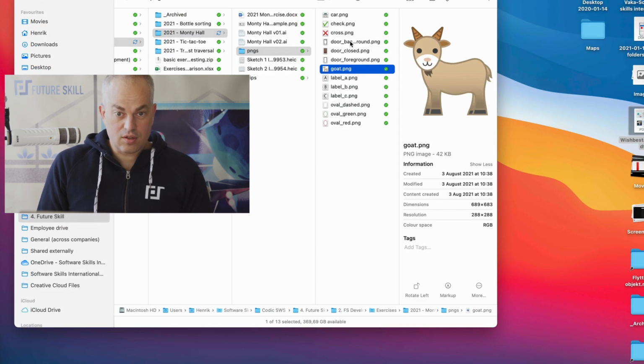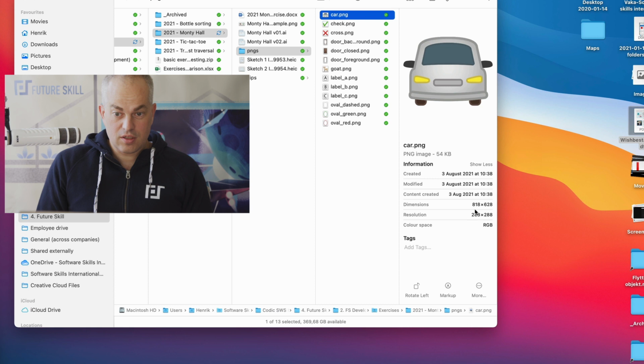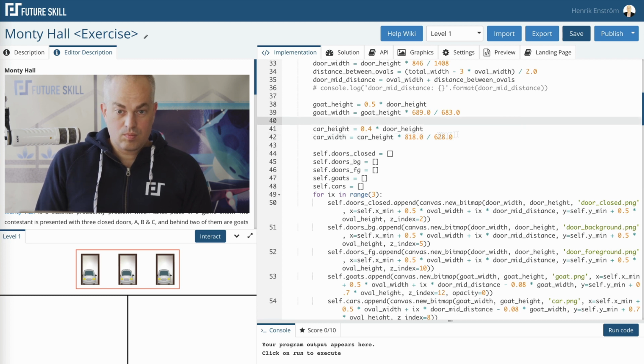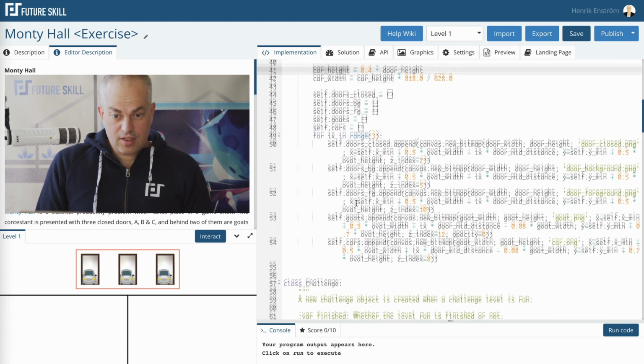So let's look at the car. The dimensions are 818 by 628. So we'll use that instead for the car.